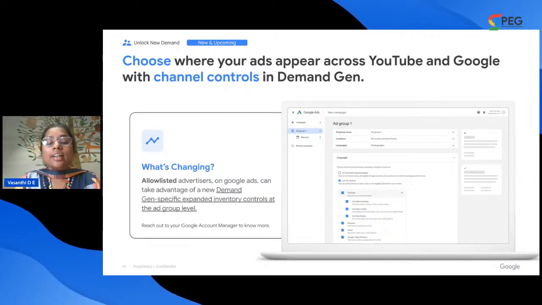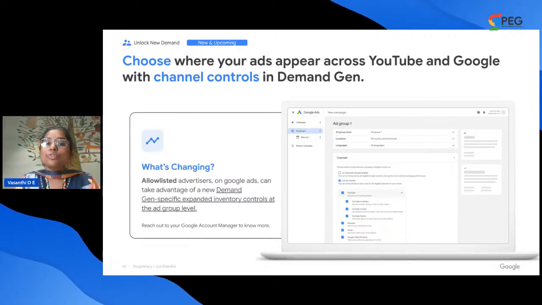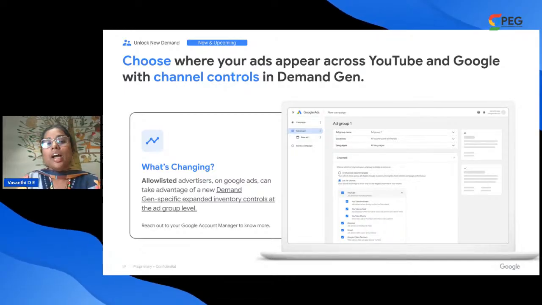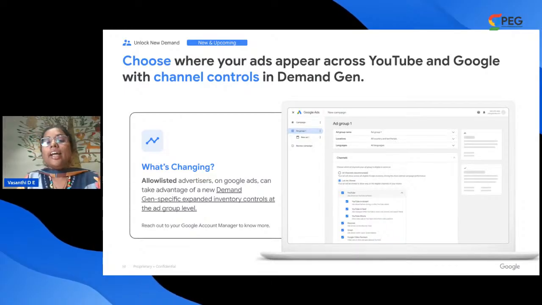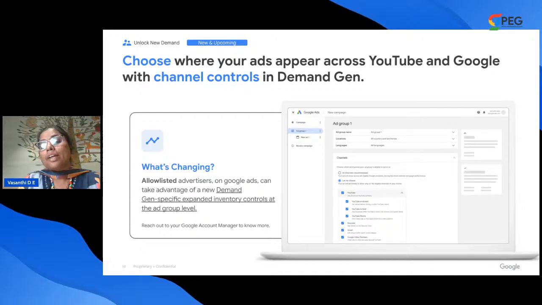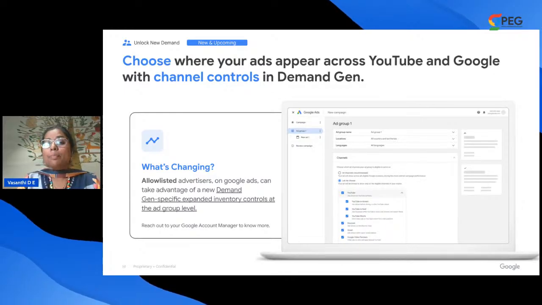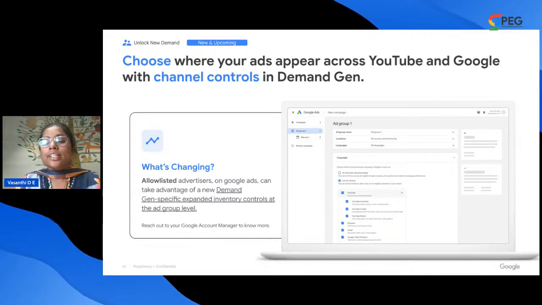With channel controls rolling out, you will be able to precisely choose where your ads appear across YouTube, Discovery, and also Gmail, including the ability to tailor your Demand Gen campaigns to serve specifically on YouTube Shorts by opting for the let me choose option in your settings while creating your ad group.